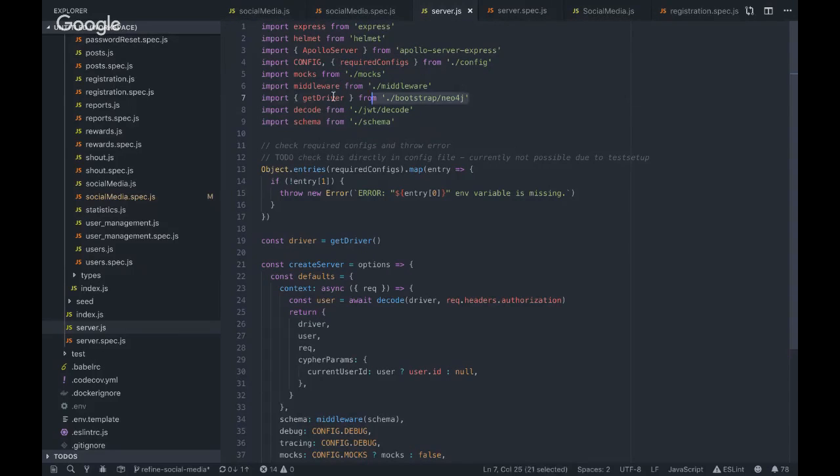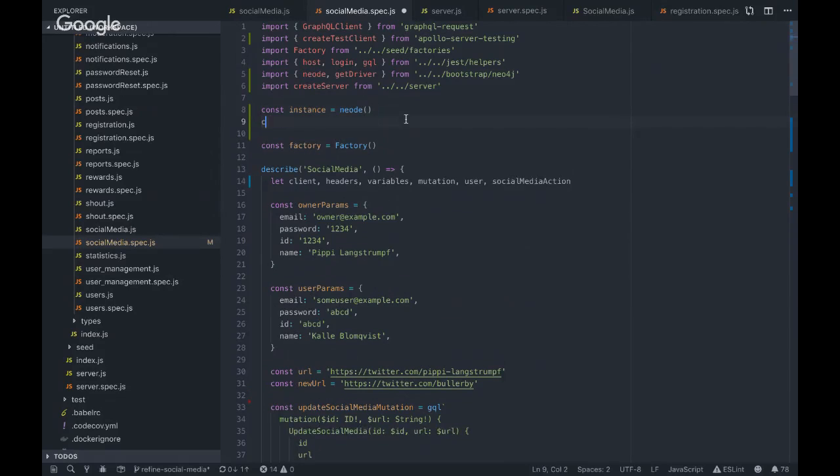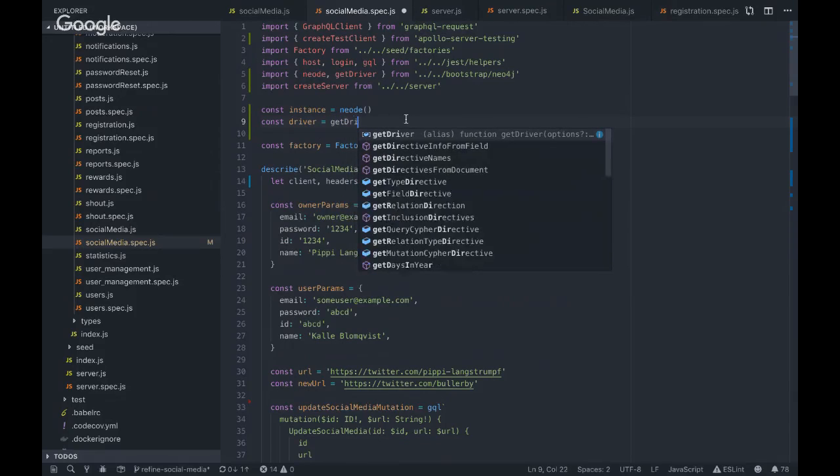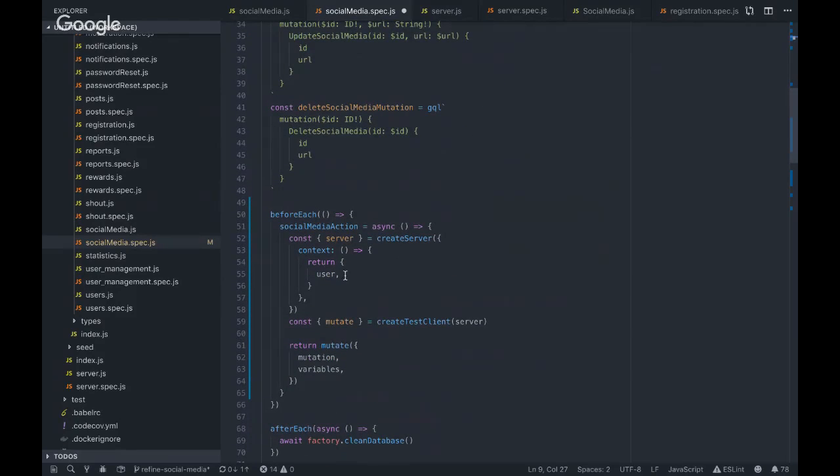Yes, exactly. So we mock a couple of things, including the database connection, which is used by the server. Like we have our Neode instance, which has its own driver instance. And in order to let the server have a database connection, we give it a connection. Should I also define it right up here? Yes, you can do that. It doesn't really matter where you define the database instance, like driver, and then get driver. And just put that into the context. And then run the test again.